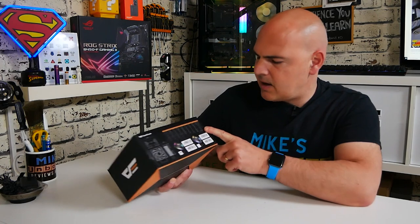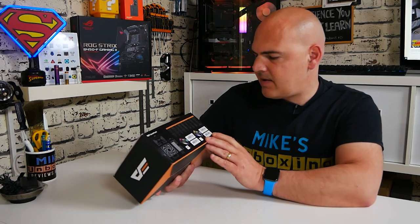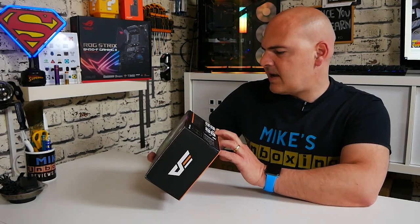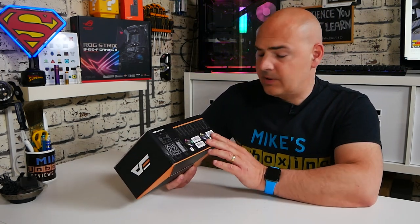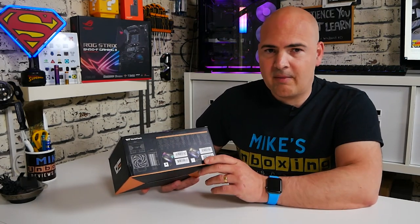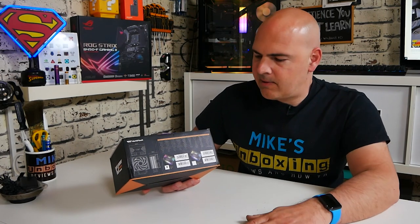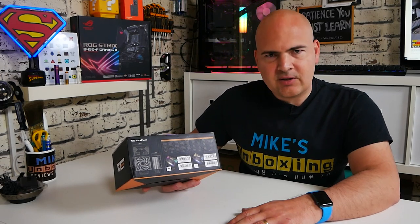The fan itself gives up to just under 70 CFM — so 68 CFM — and it's got a 2.52mm H2O rating. Spec-wise of the fan, yeah, it seems okay. It does say approximately 800–1600 RPM plus or minus 10%, so we'll certainly see what that comes out to. We'll also check in the ASUS software to see what the actual RPM ratings are like, whether it will go down to 0 RPM or kick in at around 600 RPM or whatever. And obviously we'll do some temperature tests.